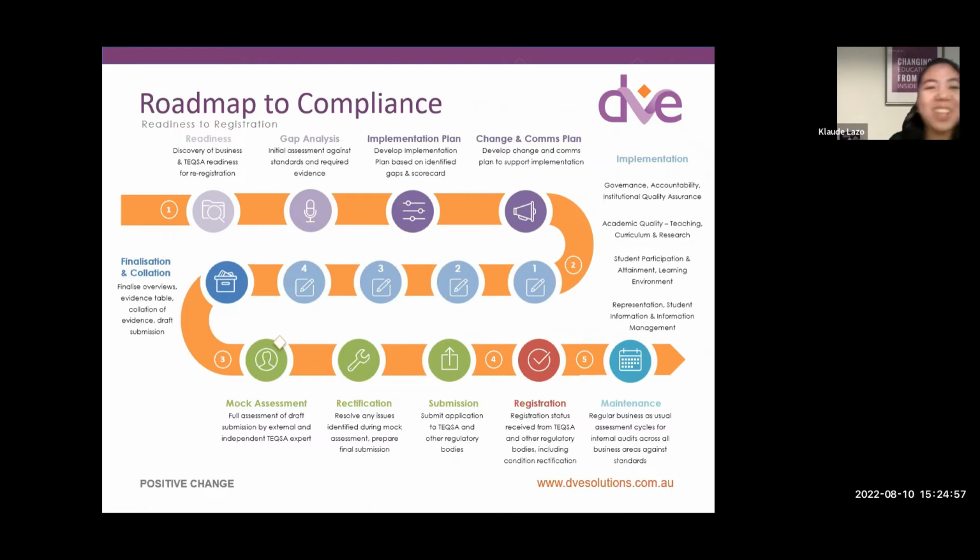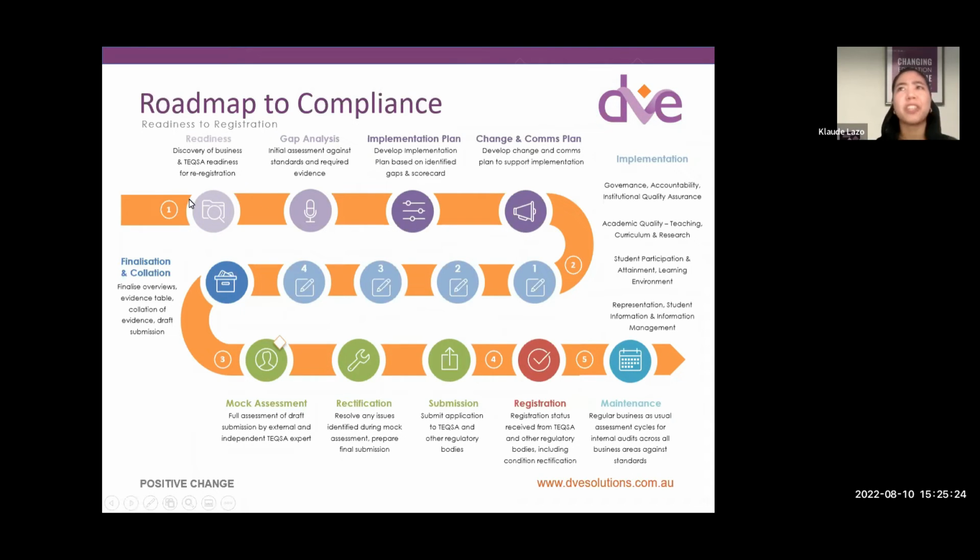Thanks, Danny. Now that we know the composition of the submission management team, let's talk about what should happen by when. So we have here an example of a submission roadmap that we would like to walk you through in terms of how you would prepare for your submission. Similar to what we have mentioned earlier, what good looks like for your submission management is that gaps are identified at a very early stage, and that's what we're trying to show in here.